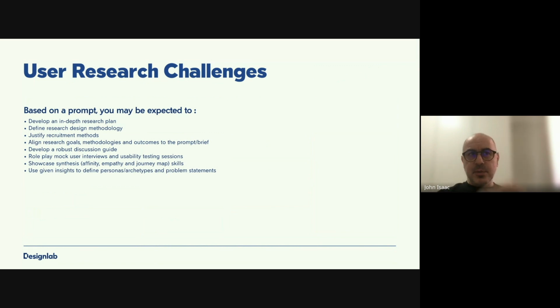User research challenges, I won't go too deep in this, but you can kind of see from that bullet list there. I'll focus on the last 3 bullet points because they're probably the most important. If you are ever asked to showcase your research skills for a job you've applied for, sometimes you might have to conduct some sort of role play or mock interview or usability test session. If you go for a user research role, they might give you something like this. I've had cases where they've thrown some post-its on the table and they've said, okay, go and affinity map this and let's work through that.